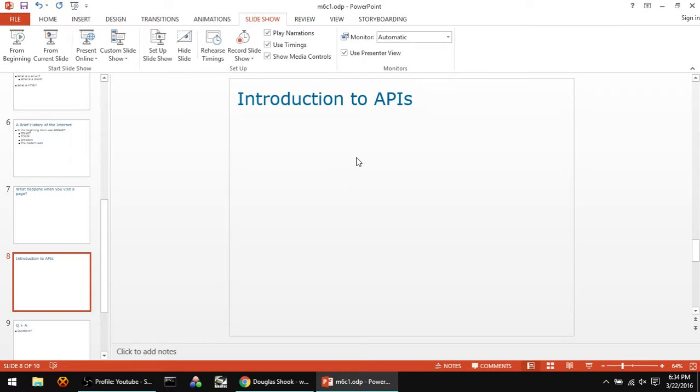Another way is to provide some interface to that application. So if you do this, it will give you back this piece of information. That way, I get to use the application, and they get some protection. They don't have to show me what's on the inside of the application, but they do allow other people to use it. So APIs are all over the place.